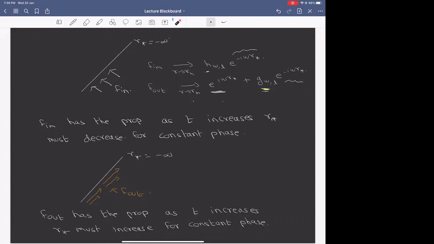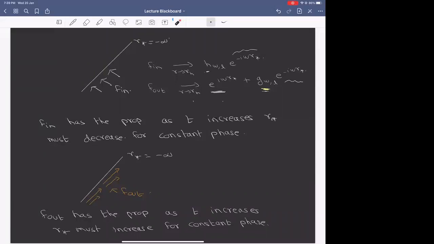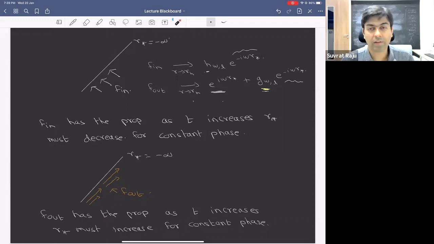Suvrat, there are some more questions in the chat. Do you want to take them now or later? Yeah. One question is about the definition of orthogonality in the KG norm. There's a standard Klein-Gordon norm, and in that norm these things are orthogonal. If you open Birrell and Davies, for instance, you'll see the Klein-Gordon norm. That's the condition for them to multiply independent oscillators when we do an expansion of the field. We want solutions which are orthogonal in the Klein-Gordon norm.